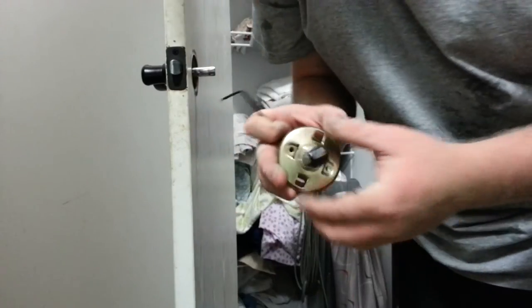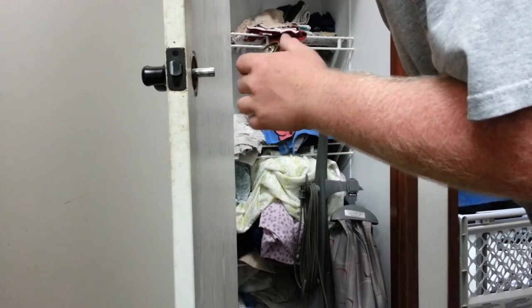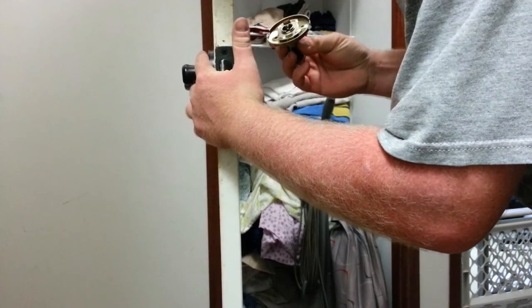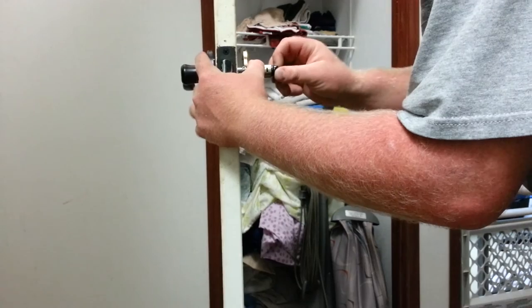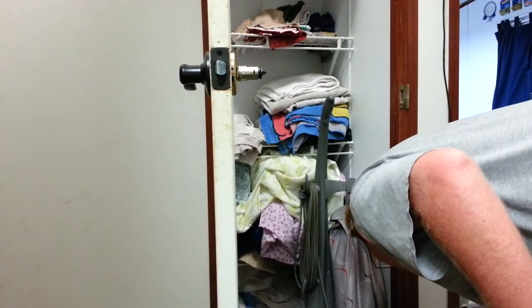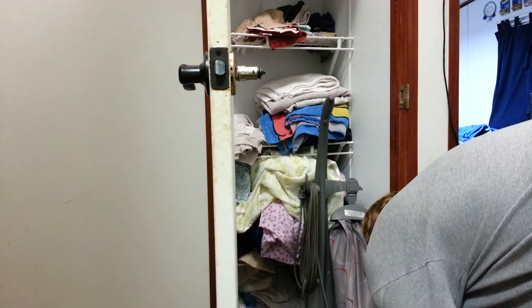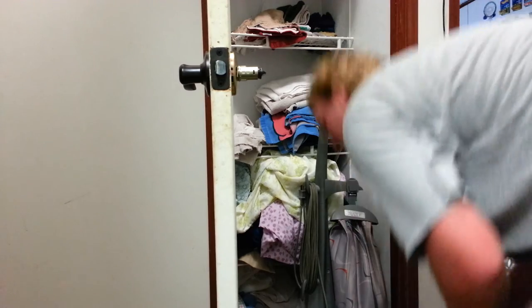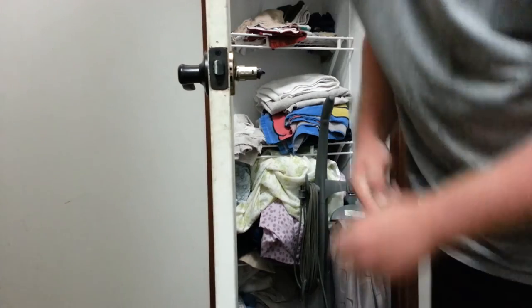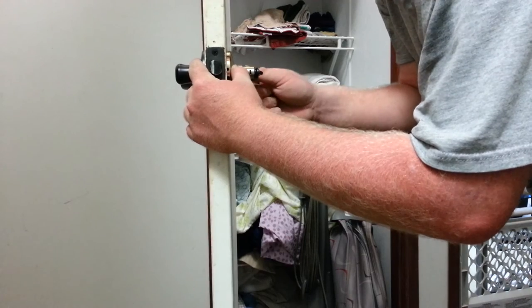See? And now you slip this part on this side, lining the lock up that I cut off earlier. There we go. Now you realize this thing does not have any holes in it. That's because you put your screws in this thing, then you slide that thing over your screws. So it looks all nice and pretty.